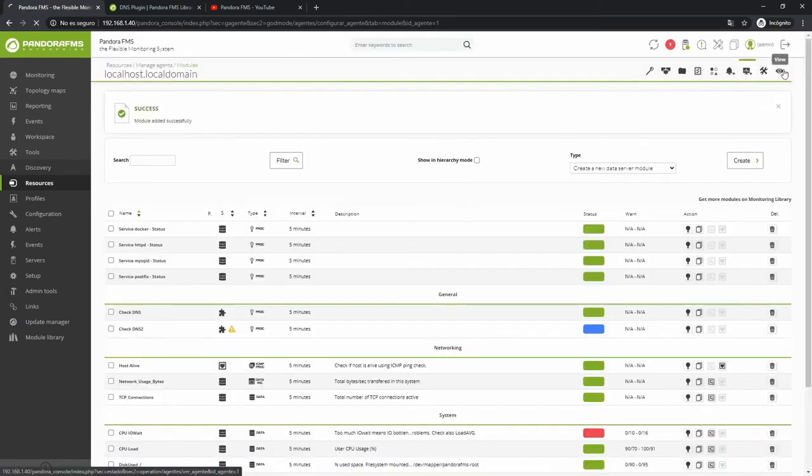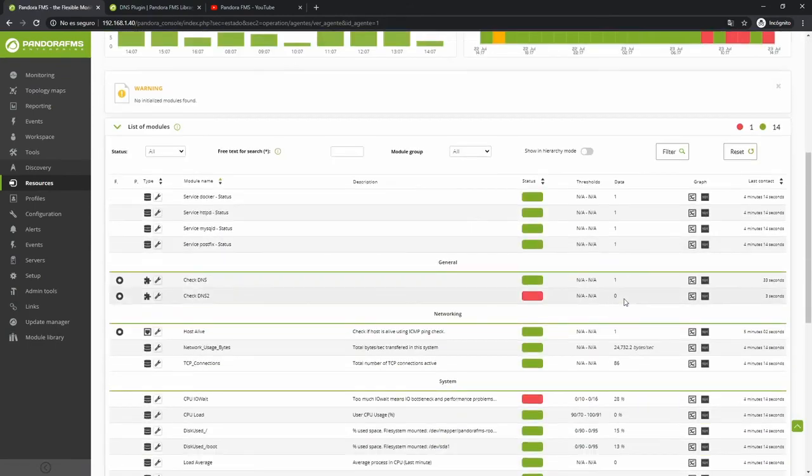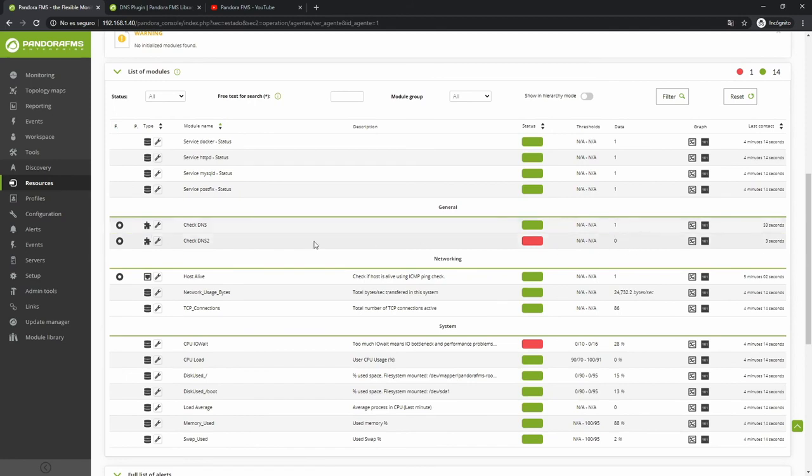With this data, you have everything you need, and after creating the module and waiting for the interval for execution to take place, you will see that in the agent there's a new module with the corresponding metric. 0 if resolution failed, or 1 if the registry check was successful.